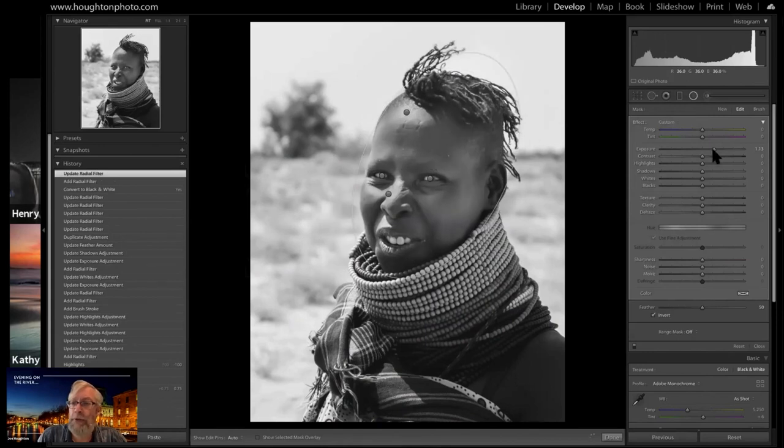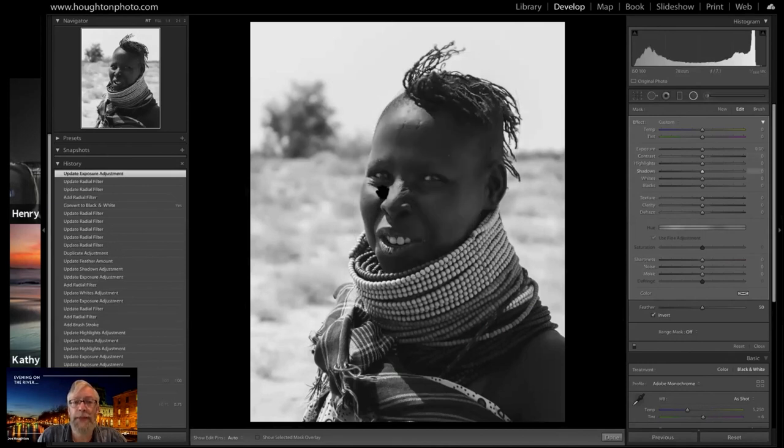Now exposure I don't want, I'm going to use shadows, because exposure would brighten up these whites even more again, and it's too much already. In fact, I would pull exposure down on the whole scene a little bit, but look what the shadows is doing. It's bringing her out now. We don't want to make her grey, but we do want to bring out the detail.